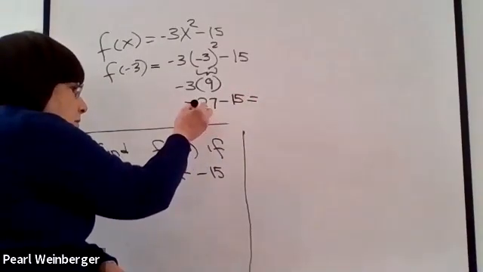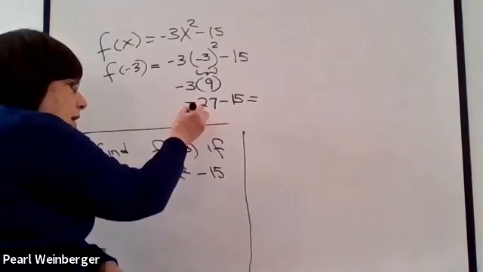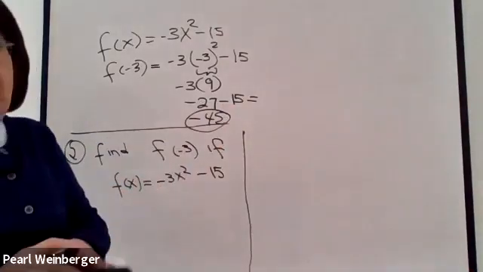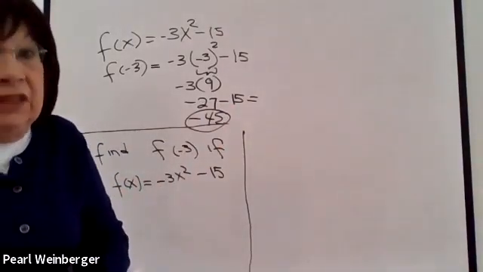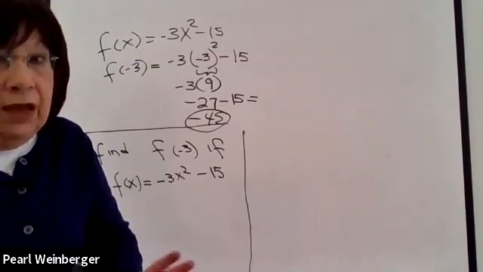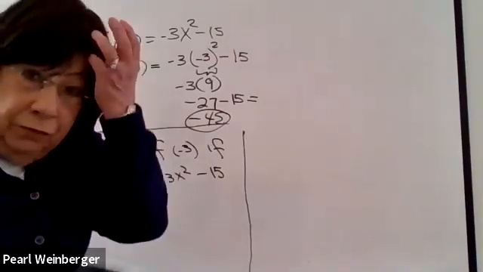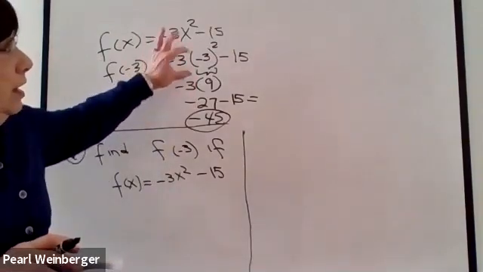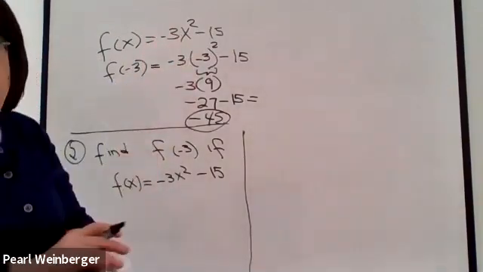And what did that get you? -42. Right, negative 42 is the correct answer. And you're right, if you could stick it all into your calculator, it'll come out the right answer. Be careful though, when you're doing it in your head, that you do things in the proper order of operations.